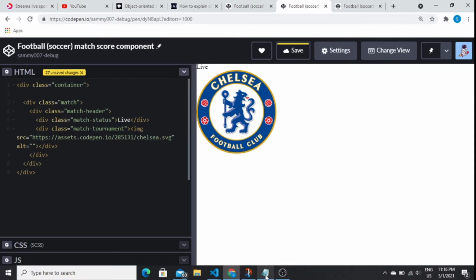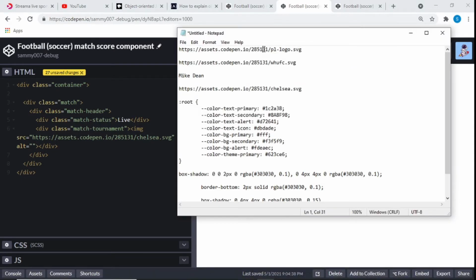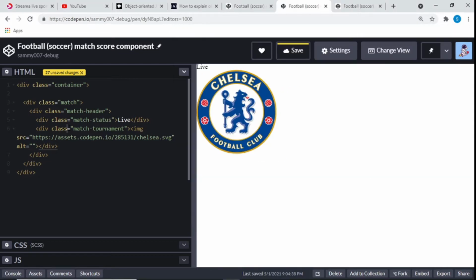Actually, it's not going to be the Chelsea badge. It's going to be the Premier League logo. So we take that and I'll paste that right there.